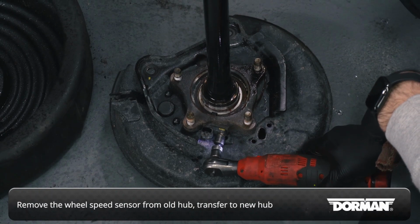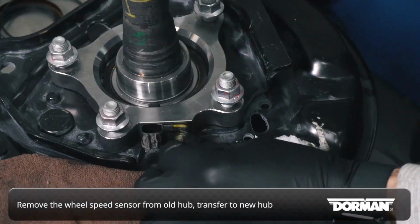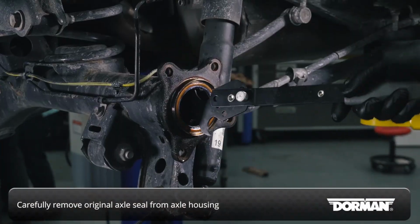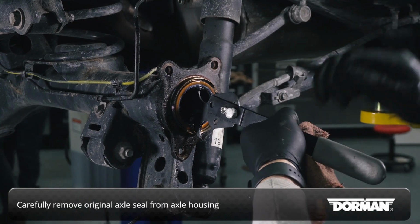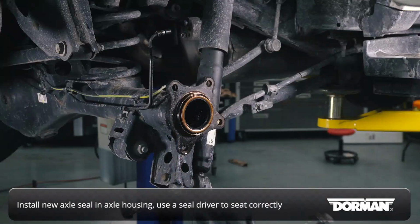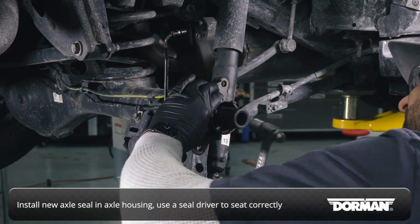Remove the wheel speed sensor from the original wheel hub and install it in the new wheel hub, torquing the bolt to factory specs. Remove the original axle seal from the axle housing, being careful not to damage the seal surface. Install the new axle seal in the axle housing, using a seal driver to set it squarely in position.